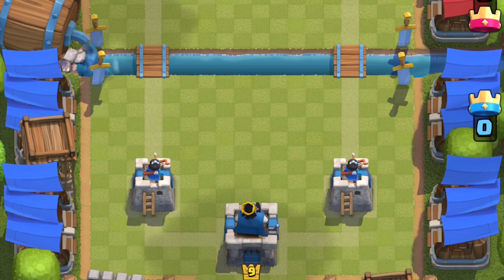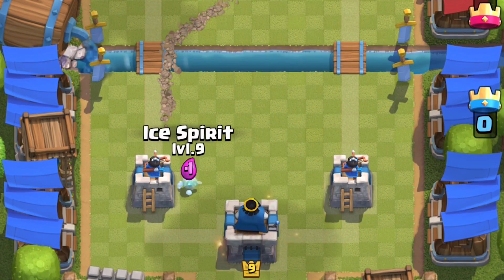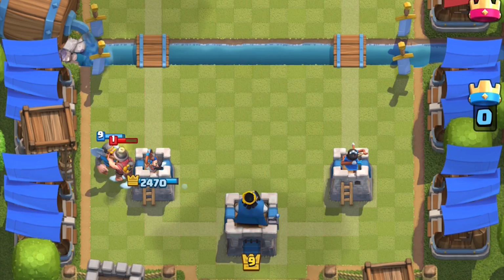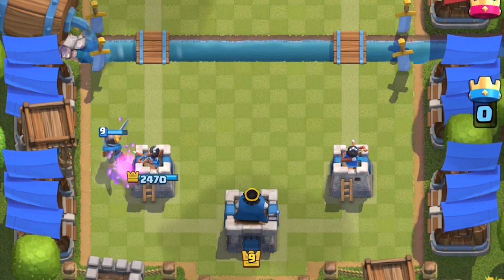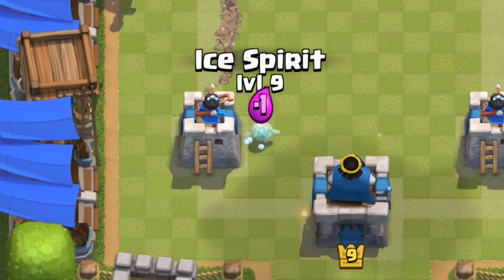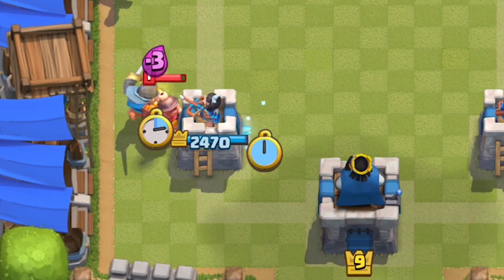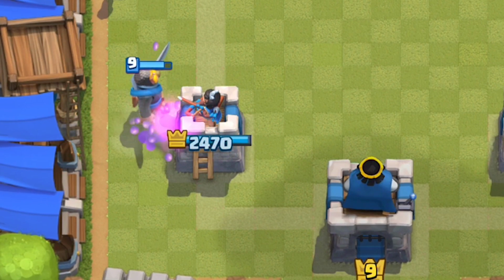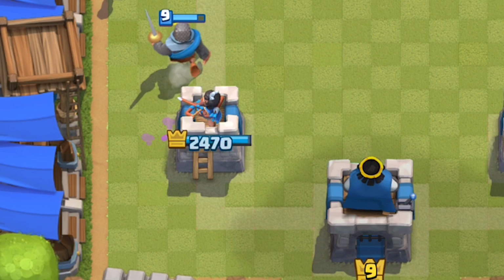If you're playing against a very good Miner player and you have an Ice Spirit, you can almost guarantee yourself only 1 hit at most. Just plant the Ice Spirit behind your Princess Tower or where you think he'll be planted. Once he's frozen, then you plant your counter unit on top of him. This stops all of the guessing games and minimizes the damage that it deals to your tower.